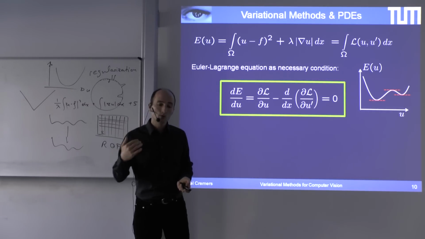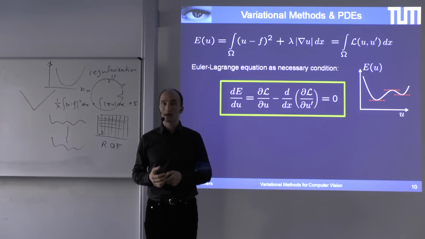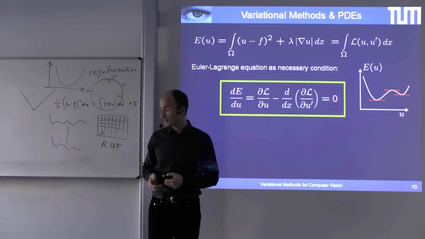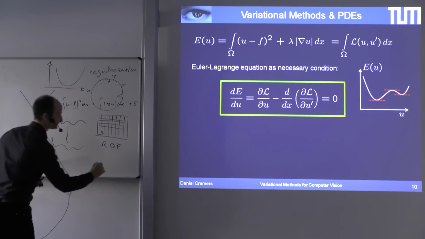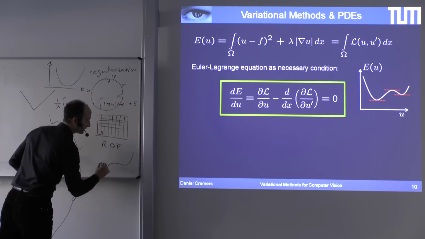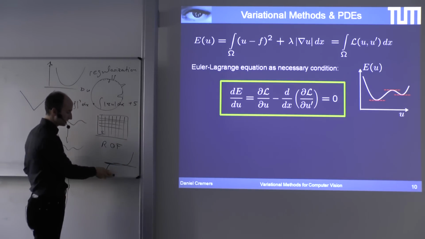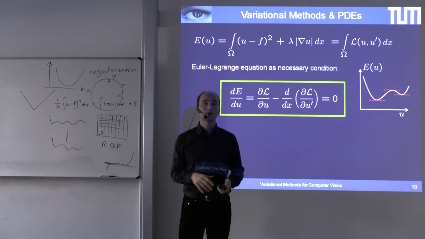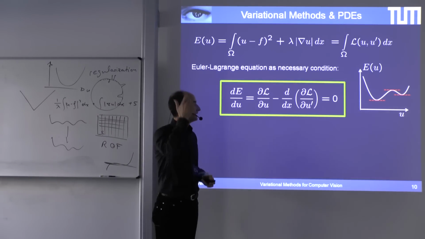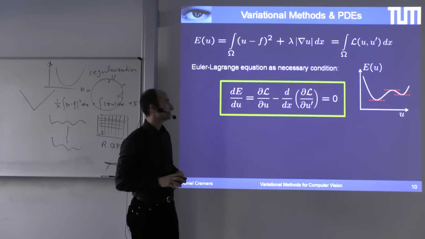And even more, what you can also have in addition to minima and maxima, as you remember from high school, are so-called saddle point problems. Saddle point solutions where you have something like that, where the tangent is horizontal, 0 derivative, but you're neither at the minimum nor a maximum. So there are all sorts of nasty cases like this that can arise.